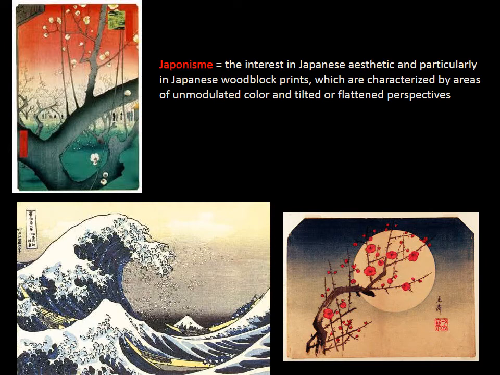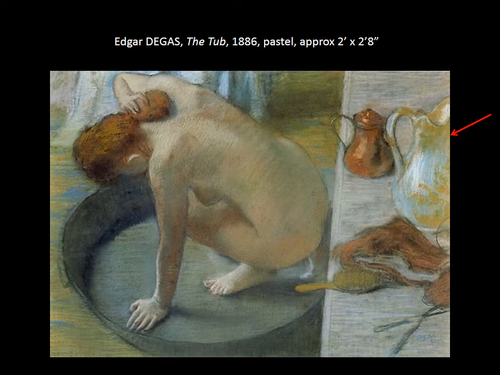And this really impressed the Impressionists, right, that they're not presenting this window so much as kind of playing with these sort of formal qualities. And some of the characteristics are a sense of flattened, sort of unmodulated color, and a kind of skewed perspective, right, tilted or flattened perspectives. That become really influential in some Impressionist and sort of moving forward lots of other movements of modern art. So one of those paintings that clearly is playing with some of these ideas is Edgar Degas' The Tub.